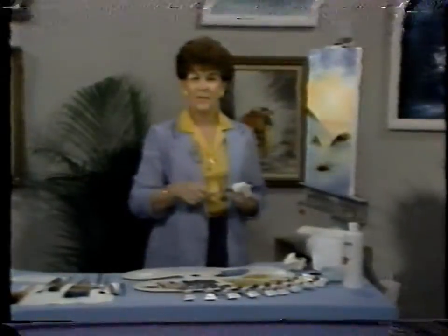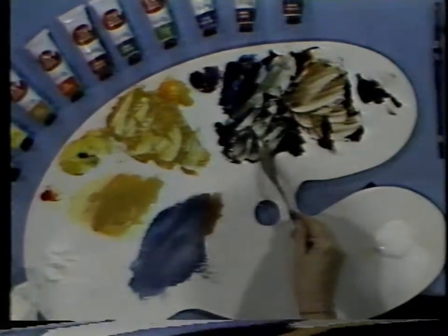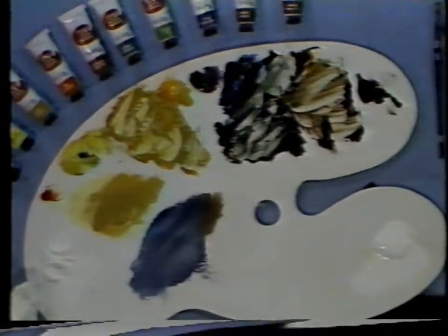Okay, now let's go in with our darkest value, or the darkest mixed. And that, of course, has that little bit of a greenish cast. Sometimes I use more blue. Pick up a little bit on the palette knife, come up to the canvas, and put a little bit underneath there.